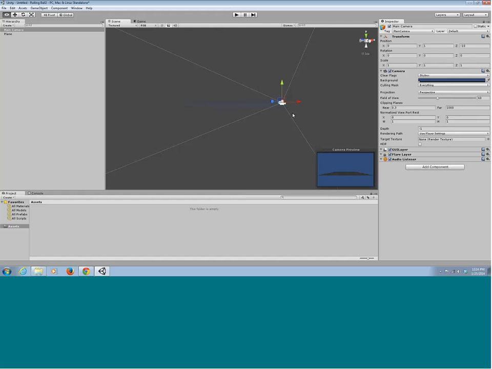I do want to position my camera a little bit higher, so you can see I have kind of a shallow angle that I'm looking at the scene there. So I'm going to move my camera up by clicking on the yellow arrow in the scene. I can move my camera around that way. I can also go up here to click rotation to change the angle of my camera.